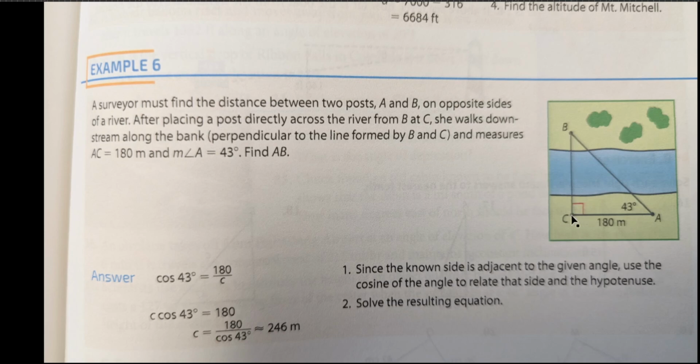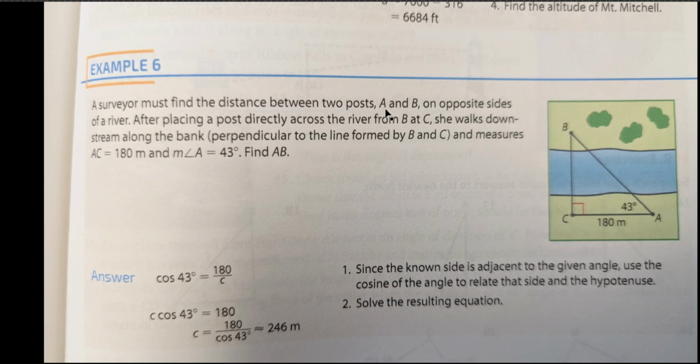So what you're going to do is go directly across from B to make a right angle right here. Somebody puts a marker there, somebody stands there, whatever. And then from this post, I don't know why they have to measure from A to B, but they do. Maybe they're putting some kind of wire across. I have no idea what it is. Maybe a bridge that's going across like this. But that's what they want to do.